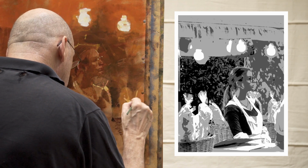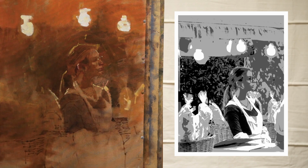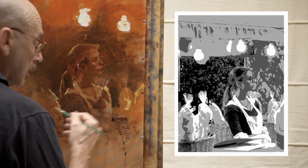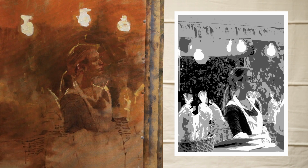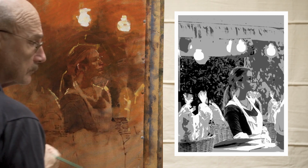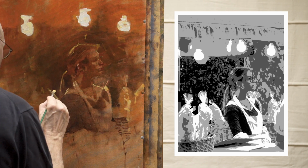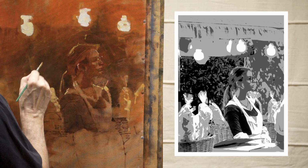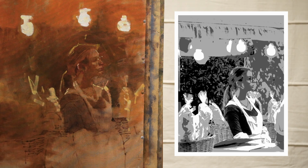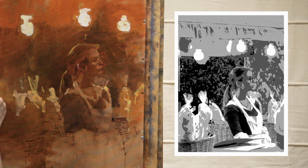These bags are going to be a challenge to keep simple, but I'll give myself a starting point by blocking in some light shapes. Right here I made a decision to force that one bag into a more upright position so that it won't mirror the angle of her arm and might help define the end of her ponytail.